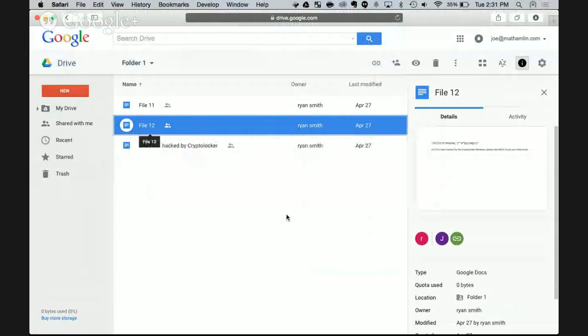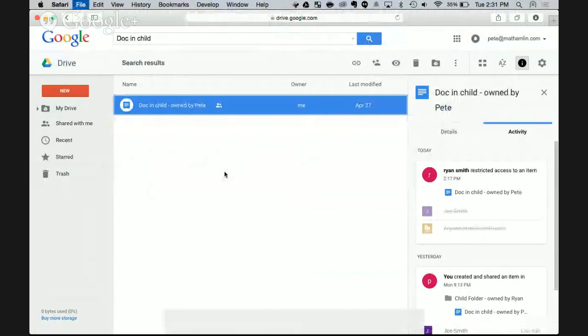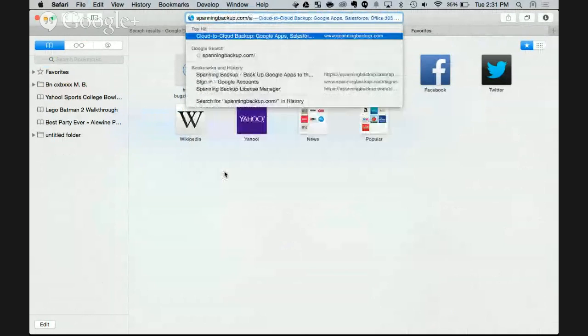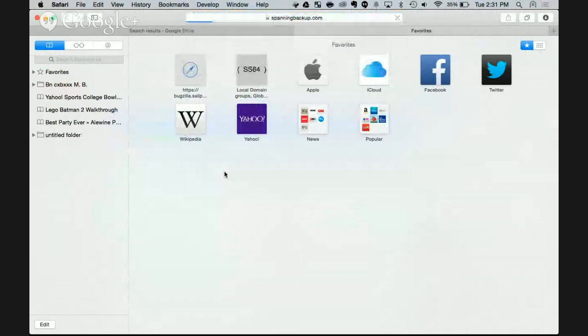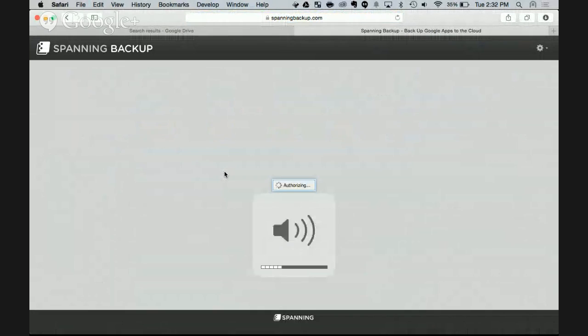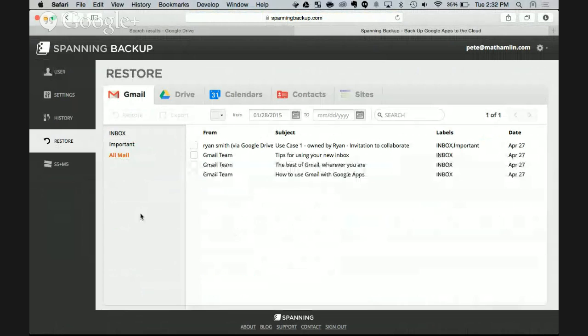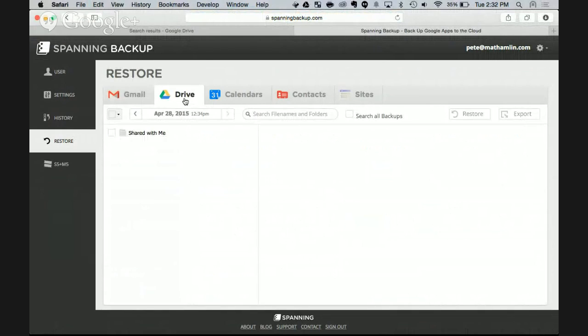So as an example here, let's go to Pete. Hey Matt, before you get into that example, we had a question about Cryptolocker specifically. They were asking about the issue where the files are corrupted inside of Google Drive. That use case refers to somebody using Drive at the desktop app and having the automatic sync to the web. Is that correct? That's correct. Okay, great. I just wanted to clear that up. Thanks. Go ahead. It's a great question, and one that needs to be clarified.